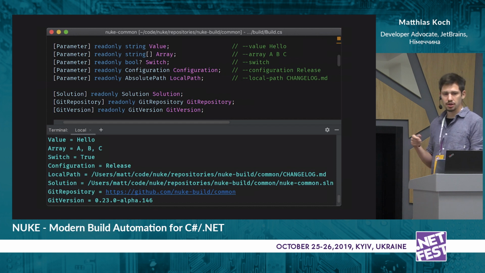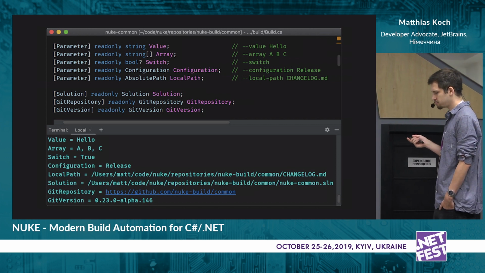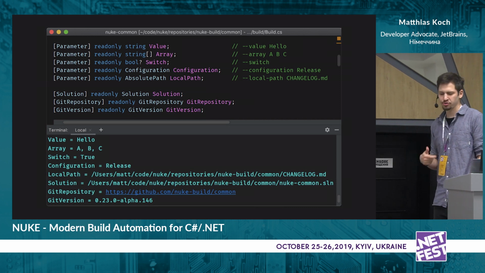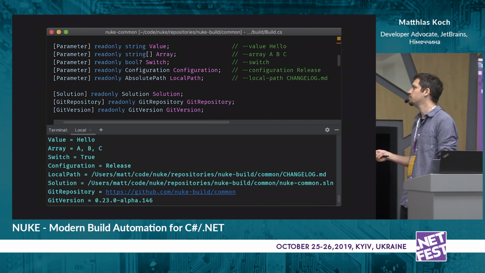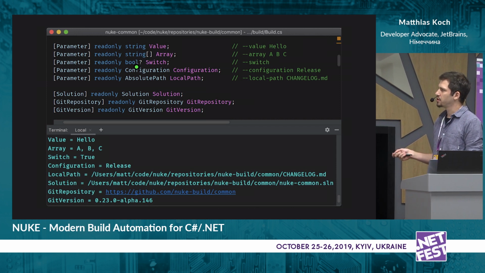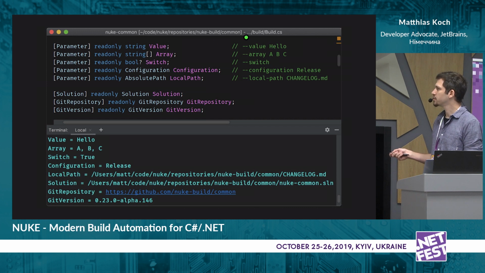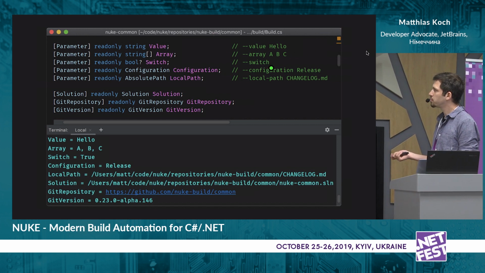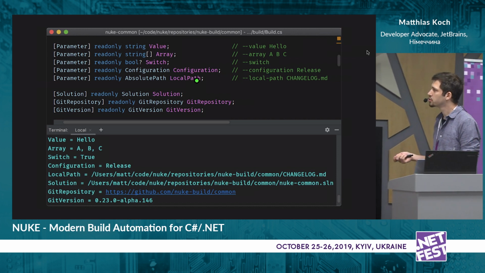It supports numerous types. So Boolean, numeric values, arrays of them. Here's a nice catch. If we make it nullable, bool nullable, then of course if we don't pass it, it will be null. If I remove that question mark, it would be false by default. Yeah? And I can either pass the switch or not. And I could also pass the value false afterwards or true. So all those are supported.